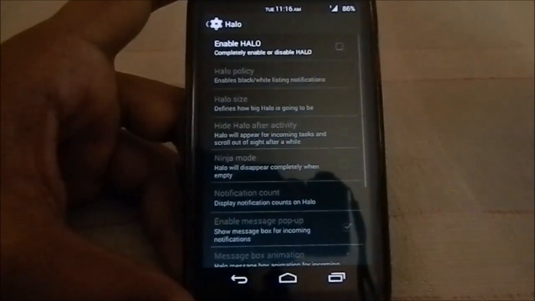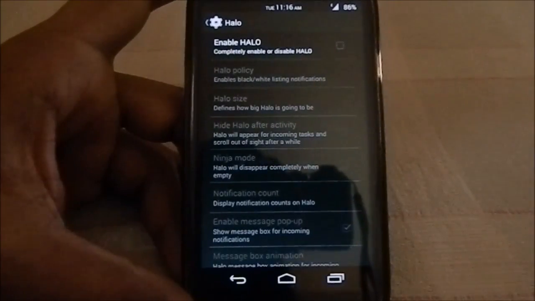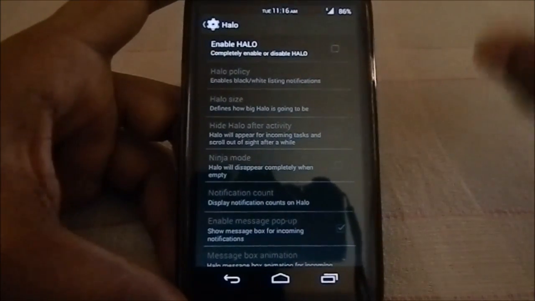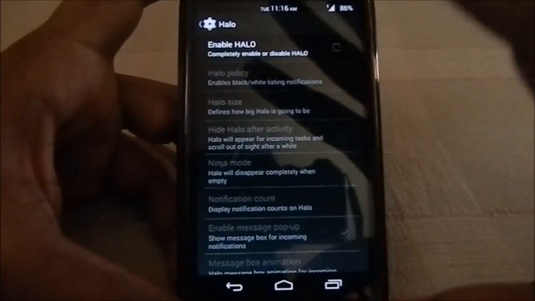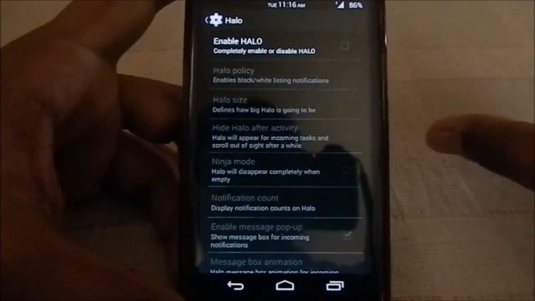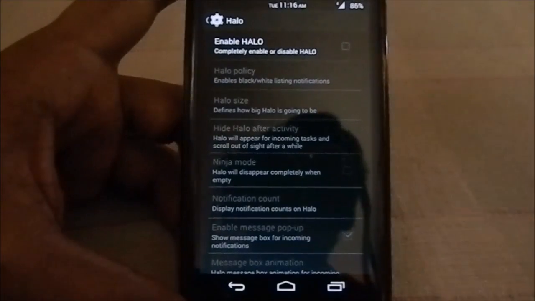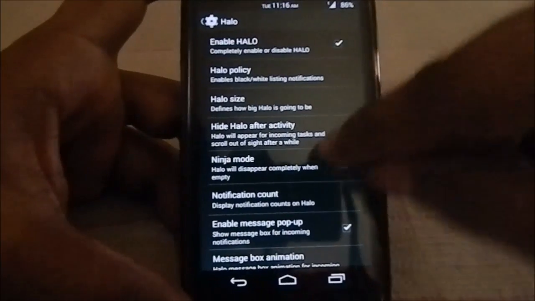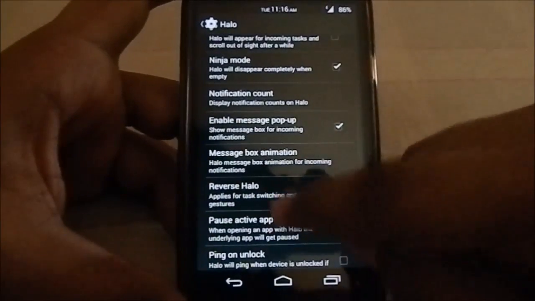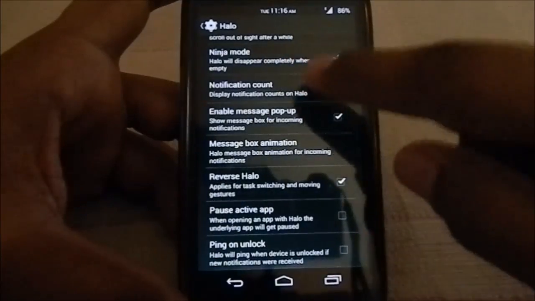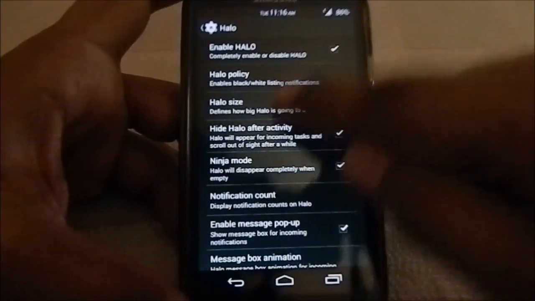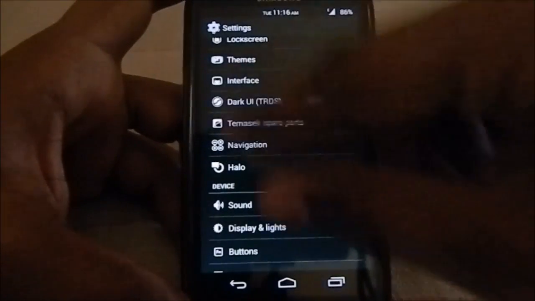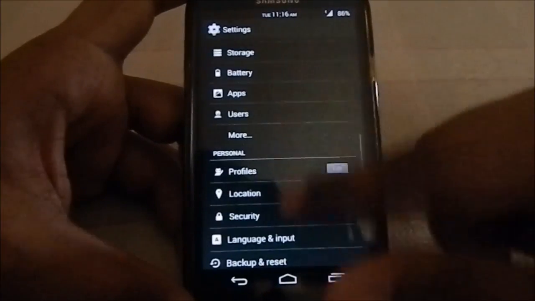Halo, again, an awesome little tweak, I guess. Halo is available in this ROM. It was available from a few versions earlier also, but now it works with active display. It had a few issues with active display previously. Now it works, so there are no problems there. You have ninja mode. That is Halo 2.0 with reverse Halo. Where is the size? That's what I was looking for. Minuscule. I just like a really small Halo circle. So yes, I guess that much is it.